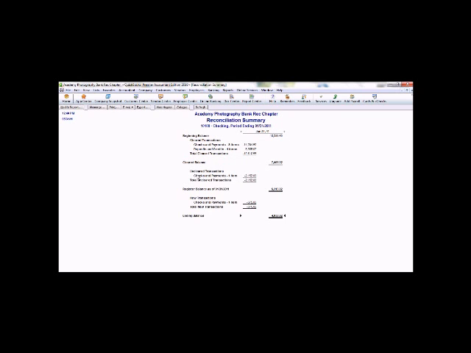So you'll see now displayed on the screen is the reconciliation summary for this bank reconciliation. You'll see the total for all the checks and deposits that were cleared, along with any uncleared items that are left in the bank account.